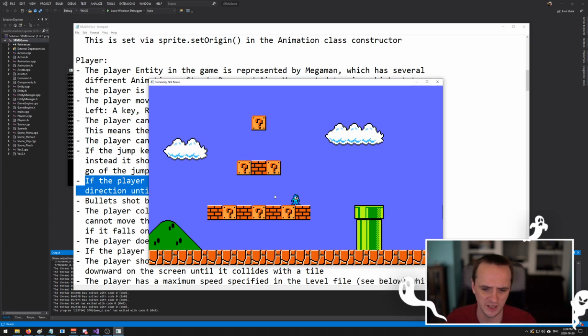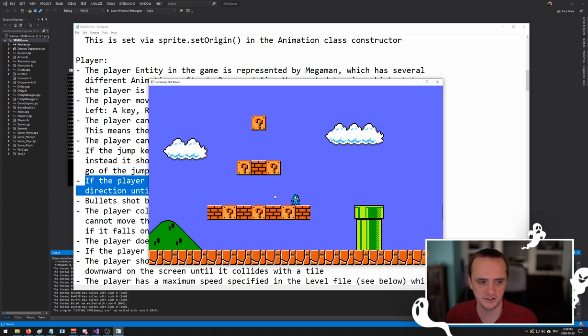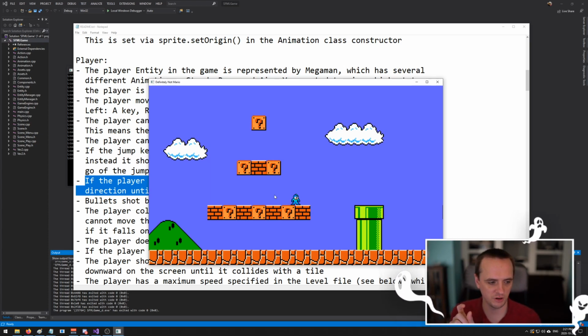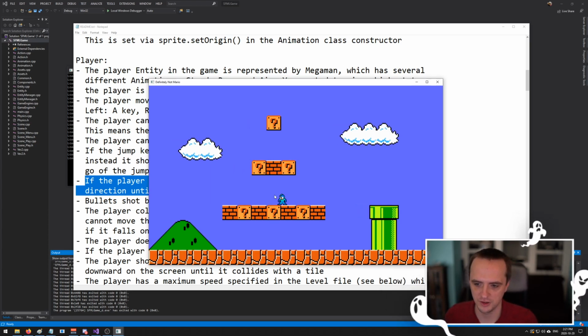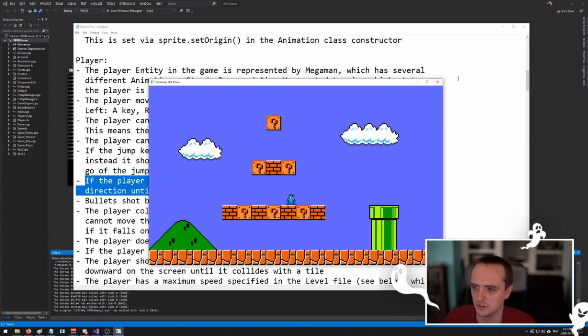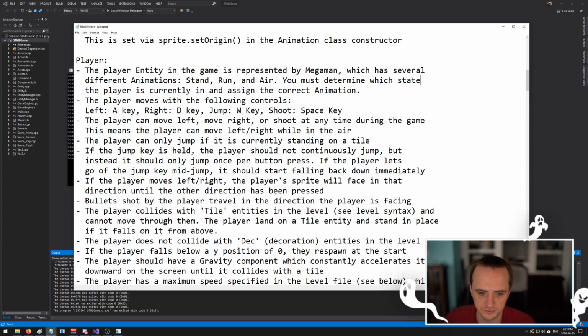And I think I have this later in the notes or maybe in the code. But essentially, if you set the sprite's scale, so you can say sprite.setScale, if you change the X component to -1, instead of making it bigger or smaller, it'll just flip it in the X-axis. So if the scale is -1, Mega Man is facing to the left. If the scale is 1, then it's facing to the right. So that's a really easy way to implement that.